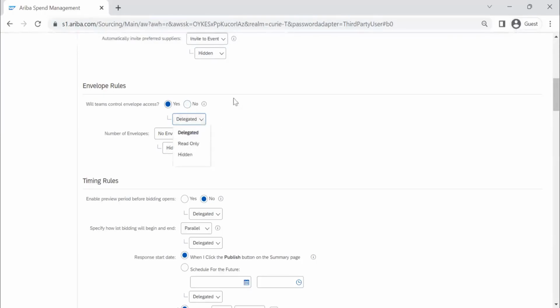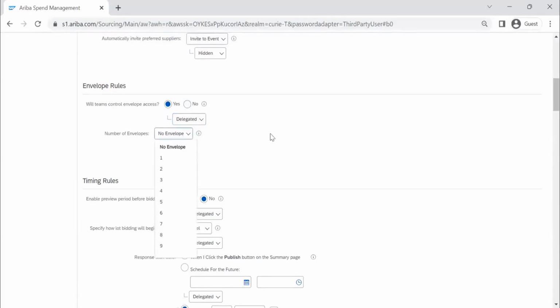That is one delegate option. In some cases you are not seeing this option because that is permanent. In some cases you are seeing this option, which means you give this option to your end user to decide whether he wants to go with envelope bidding or not.